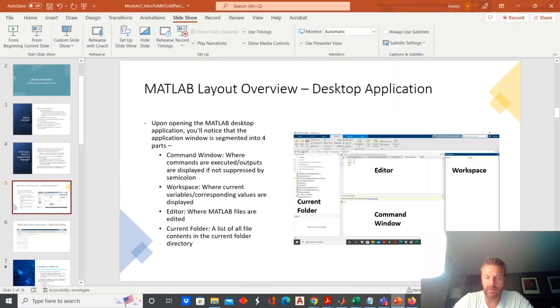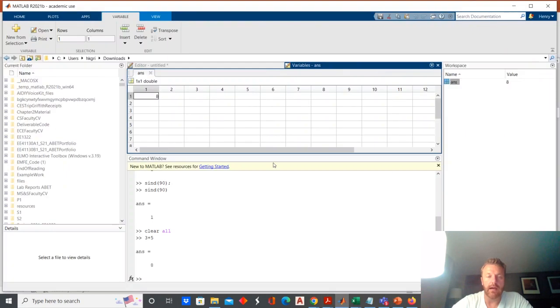In addition, we talked about the command window, and we talked about the workspace, where we can see all of the current variables that are in scope. We'll give that a more formal definition later. We have an editor. This is where, if I'm trying to write useful code, I'm always going to need multiple lines. I can put it together right here. Just to show you what that would look like.